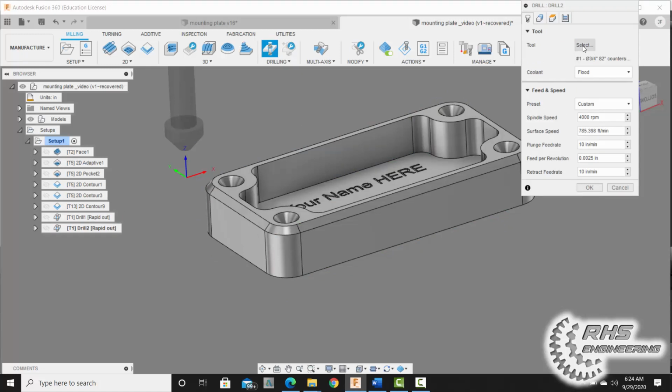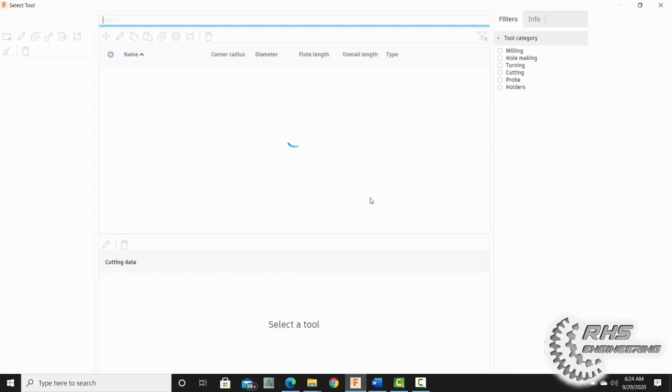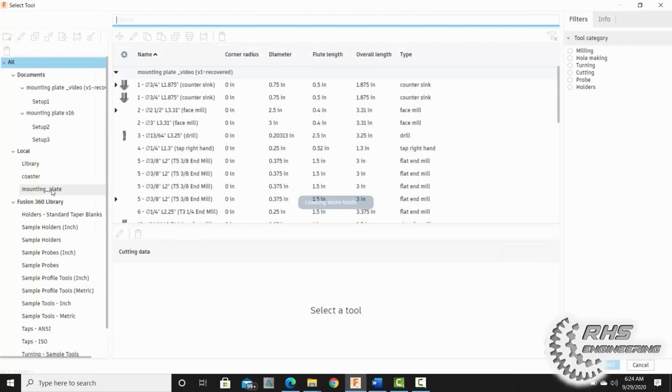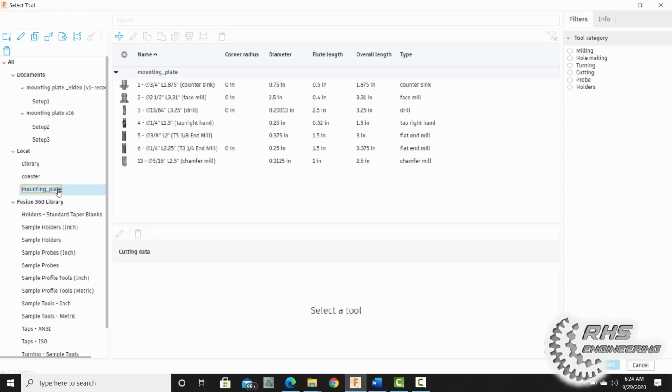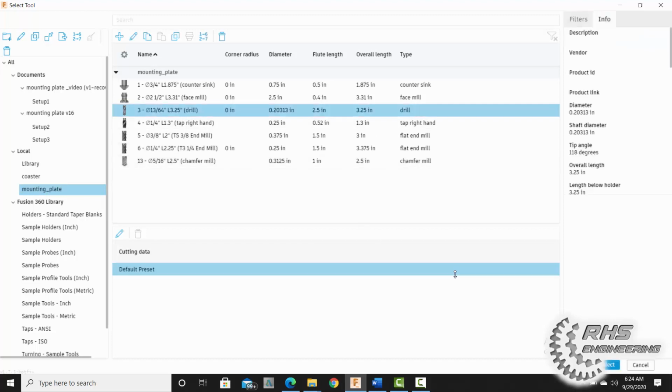And we got to select our tool, and we want to select a 13/64 diameter drill. Okay, so right here, go ahead and hit select.